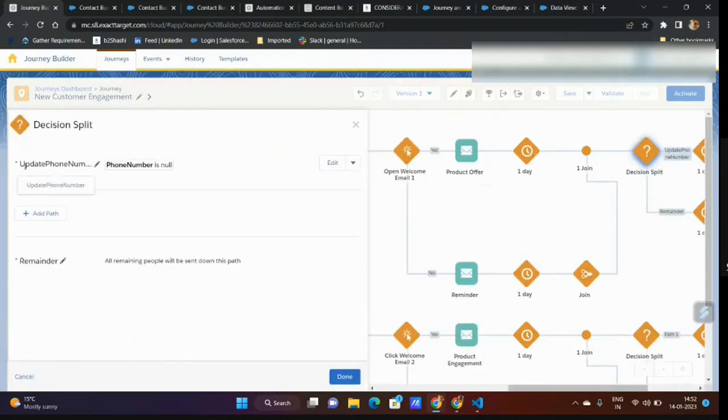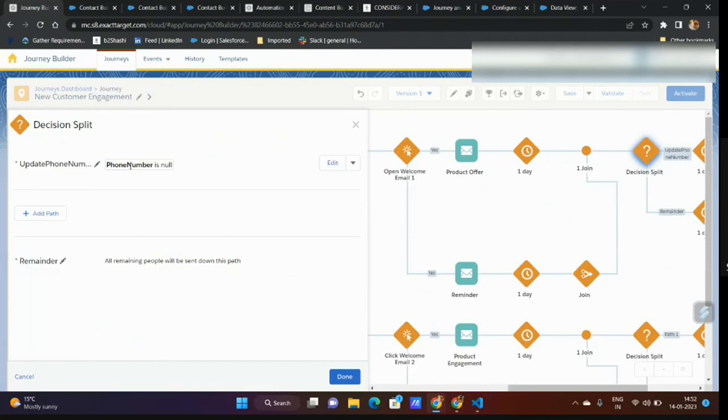What options do we have? In the product offer, I was redirecting the customers to my website, through Interaction Studio if I'm using it, or through a normal website. I might give them a pop-up or a sign-up form.